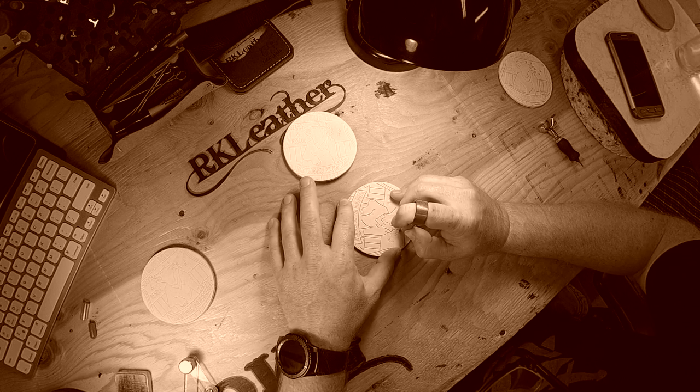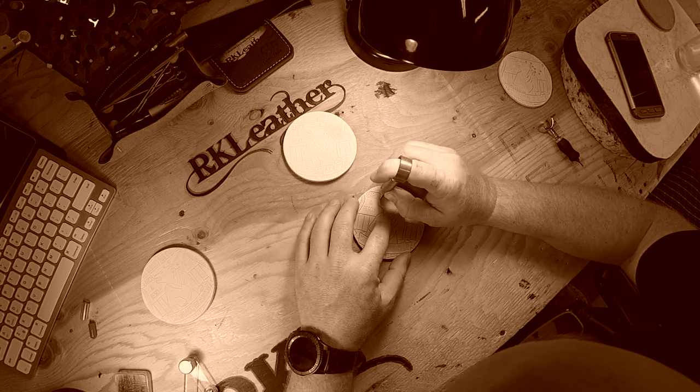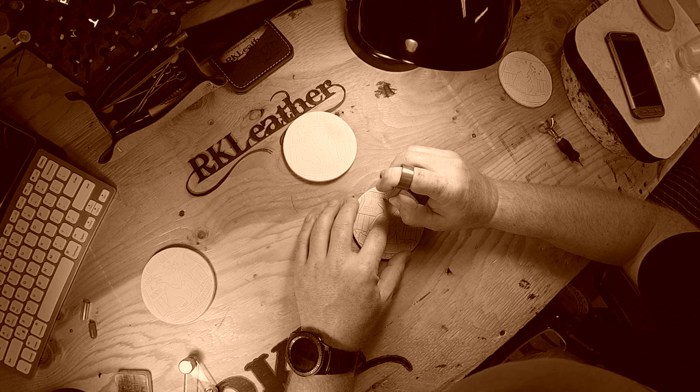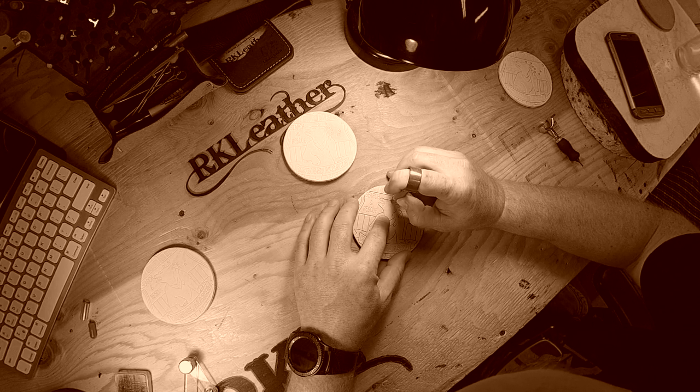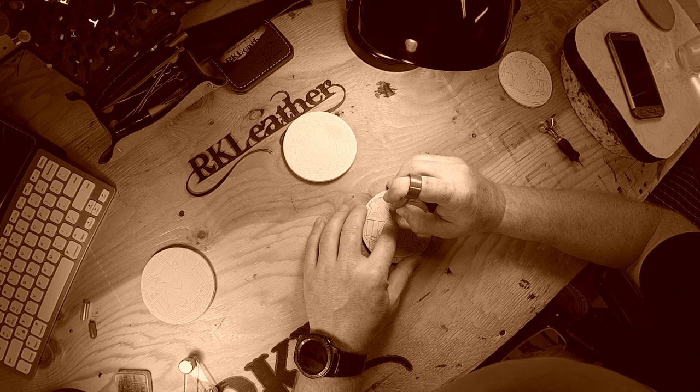I have to spend a day here soon and resharpen all my swivel knives. Run them on a big 6-inch machine. Clean up the edges.